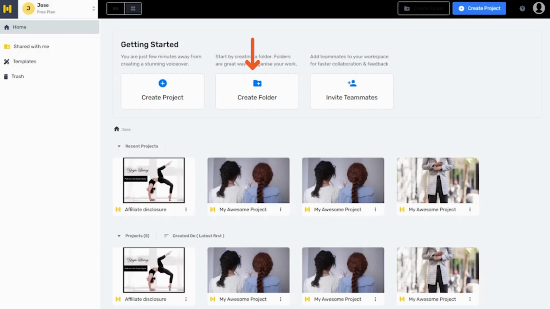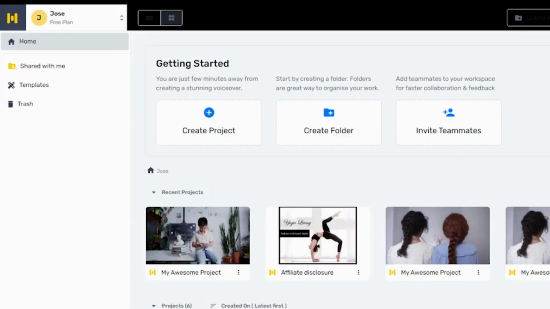To create a folder, we just have to use the Create folder feature right there. The Create folder feature just works like the normal folder we are used to. You could store all your projects there in a folder, just the way we store files in a folder. I'm sure you understand, right? Also, if you have done a number of projects, they will appear here below on recent projects.